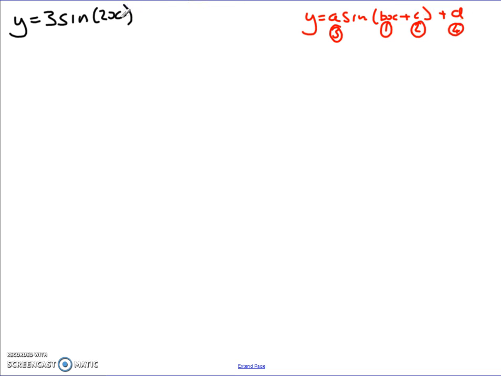So what that means is for this graph, we have to think about what this does first, and then what that bit there does. Well, this one here affects the x direction. So sine 2x, remember that means we compress the graph in the x direction, and we essentially make it repeat itself that many times in 360 degrees. So what we do with this one, in essence, is we take the graph and repeat it twice in 360 degrees. So you could imagine we've got our axes here.